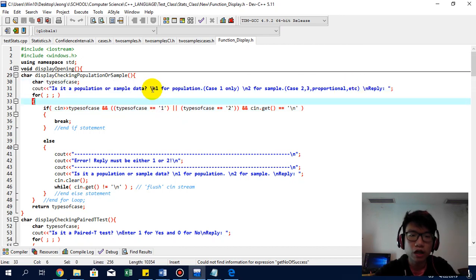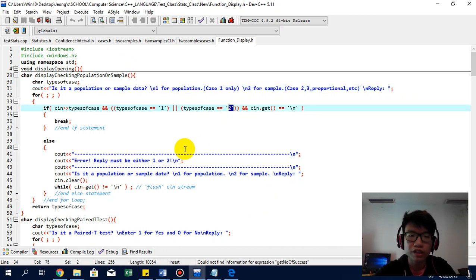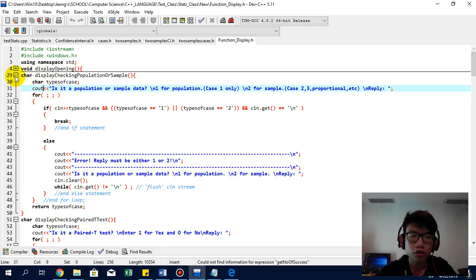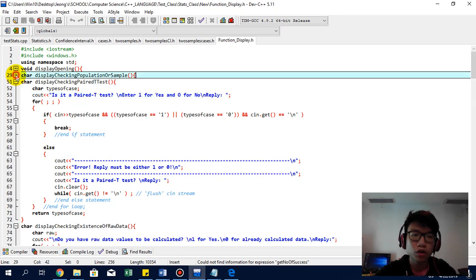For example, if they ask you to input 1 for population, 2 for sample, this function is just to make sure that the users only input 1 or 2 as their reply. If they input anything other than these two replies, then this error message will pop out. So this one is also a function used to check the user's input.